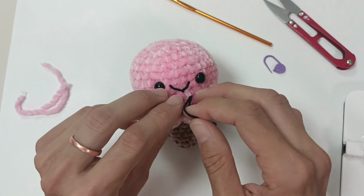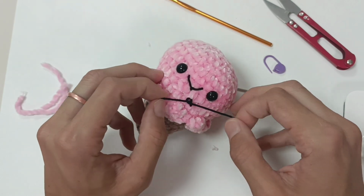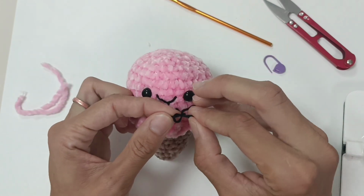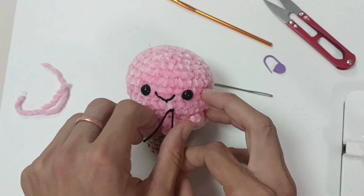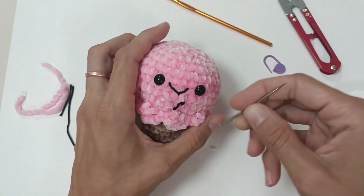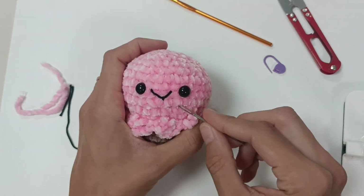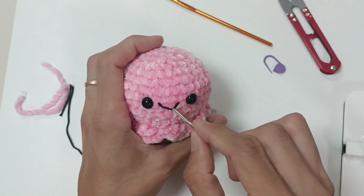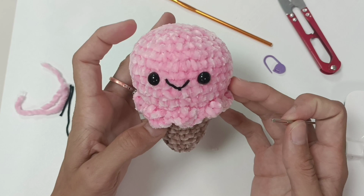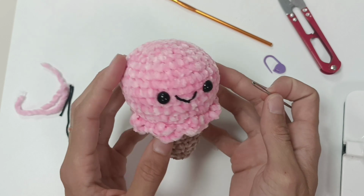Now you just make 2 stitches with those 2 ends. One and 2. You can cut it and just hide it with the end of the needle, like that. So there you go, we finished our ice cream cone.